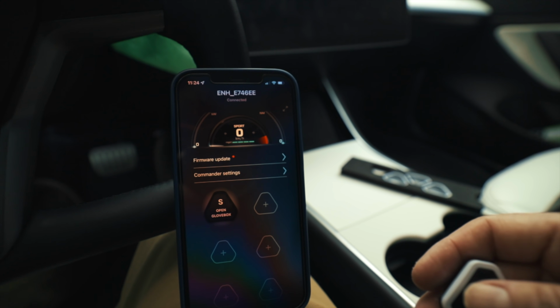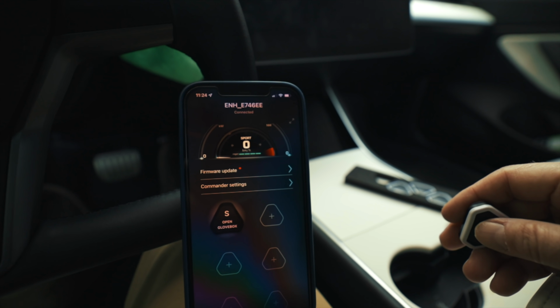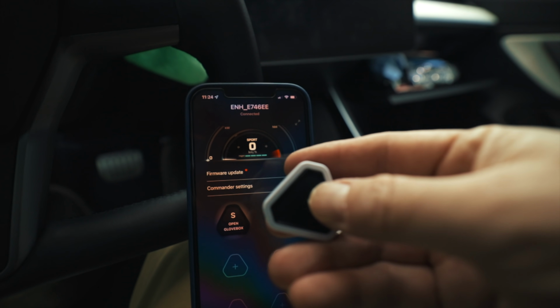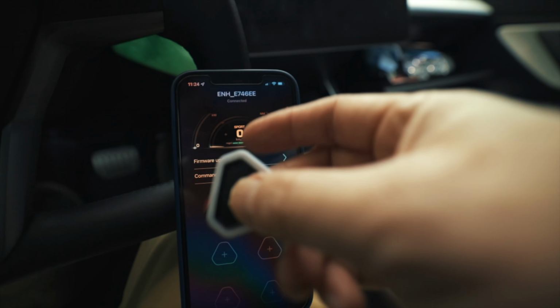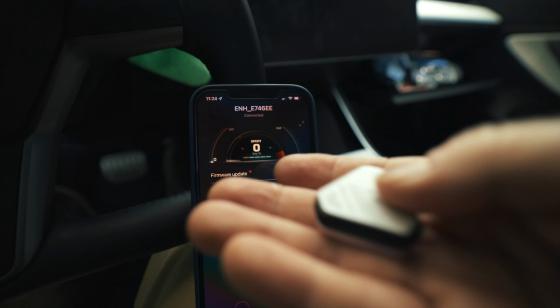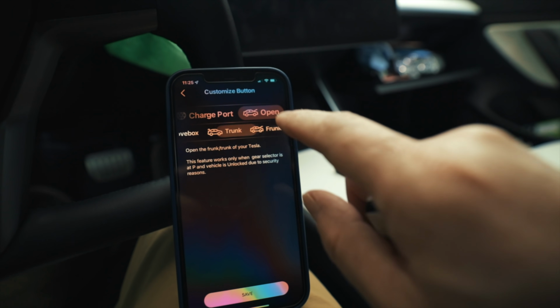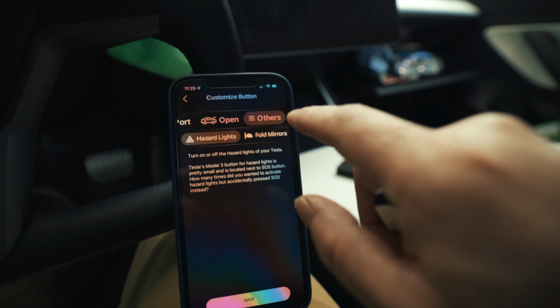This one's really handy. My wife is always asking about opening the glove box. So now I can just press the button and it opens the glove box. See how fast that was? Look at that. I'm going to put this one on the back of the screen. Right there. Maybe you want it to open the trunk or the front trunk. And there's some other settings in here.